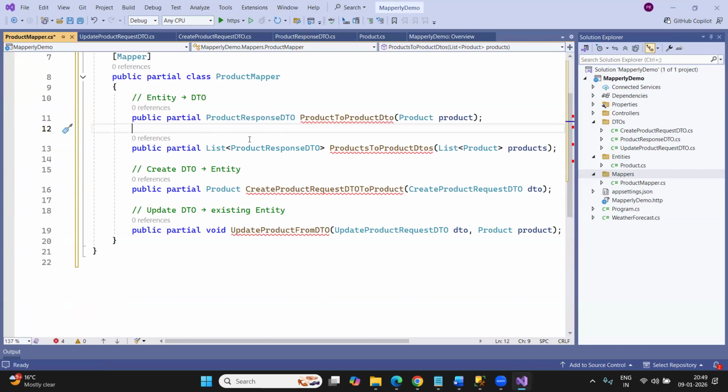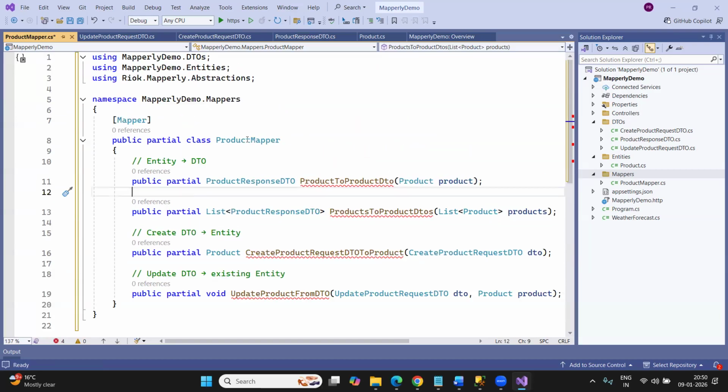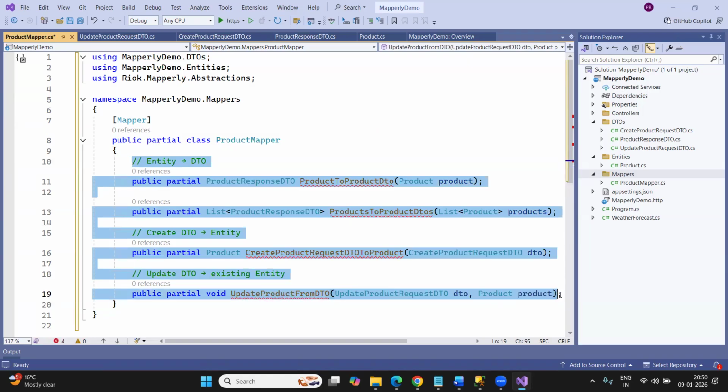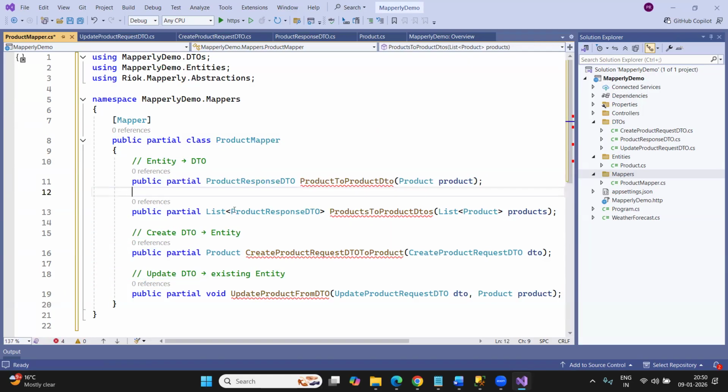And what about a partial method? Partial method means you can declare the method in one place and provide the implementation of that method in another class file. Within this class file, you can see I'm only providing the declaration part, not the implementation part. So who will provide the implementation part?